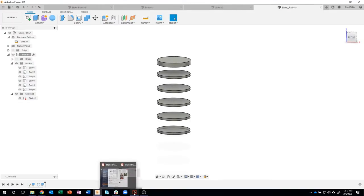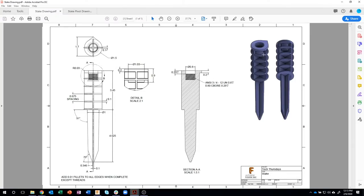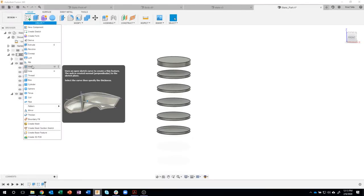So the next thing, let's look at the drawing again one more time. Let's go ahead and put these ribs in here, okay? Now, as I was messing around with this and trying things out, I tried using the web command and the rib command, which we have in here. But neither of them worked in this case.